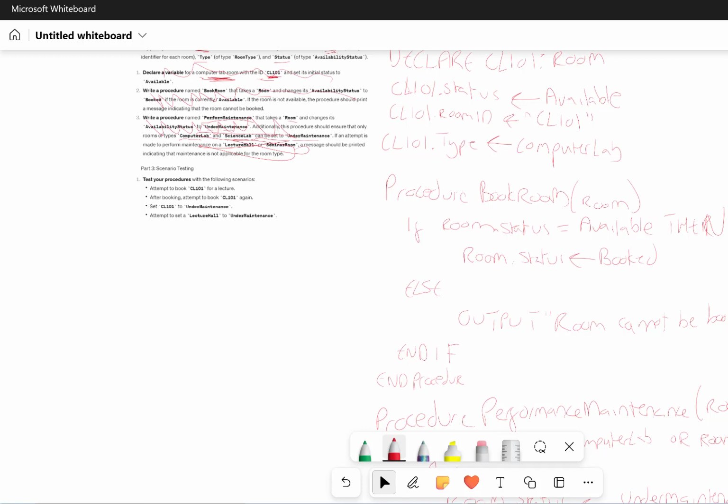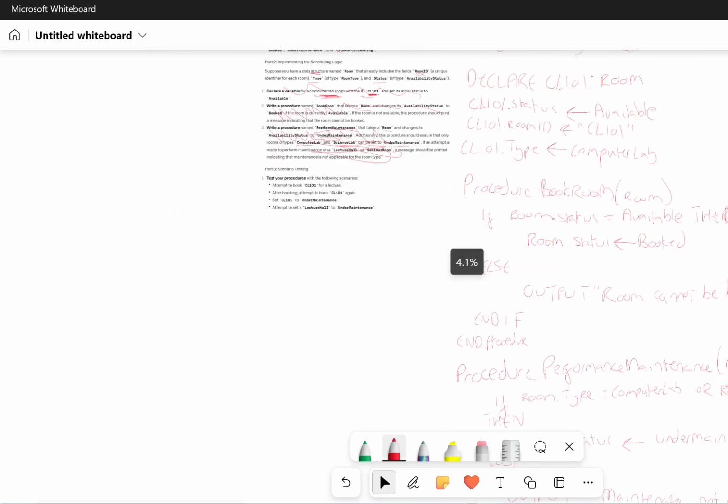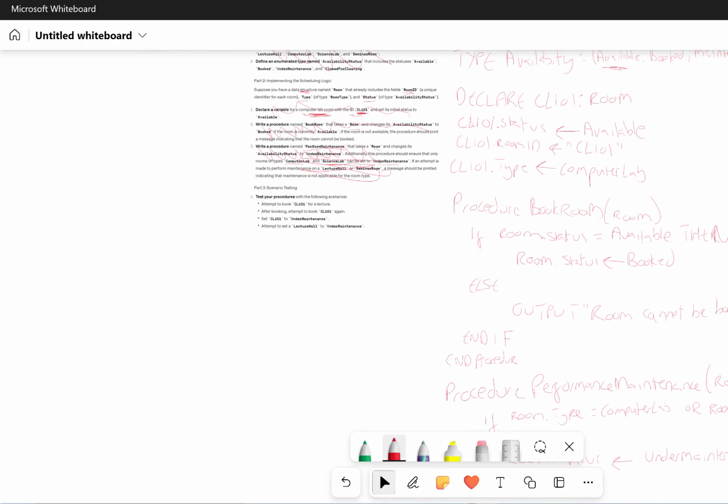So what we're going to do is actually run this code. Well, I say run it. Attempt to book CL101. So what we would have to do is call book room to book it. I'm going to pass in our literal room of CL101.